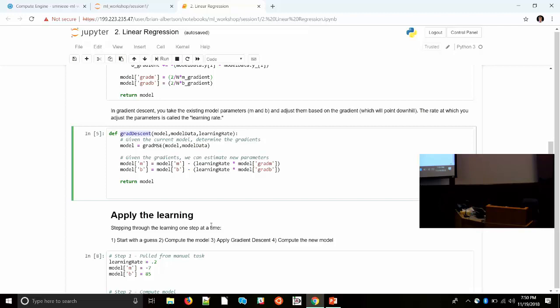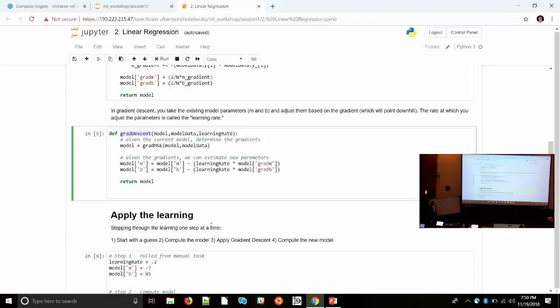So the learning rate is used as an update mechanism. It takes where you are, which you can see model M or model B, minus the learning rate times the model gradient. So the learning rate basically is a scale factor for how big of a step you are taking on every one of your steps. Okay? Other questions? You've got a simple set of data that looks very linear, and you take too big a step, and it just explodes. That's correct. And that's one of the problems with a standard gradient descent. So in advanced techniques, you vary your learning rate based on how far you've moved on every step. And so you can actually tweak that. We chose a fixed learning rate, but you can get smaller and smaller. But yes, you're correct.